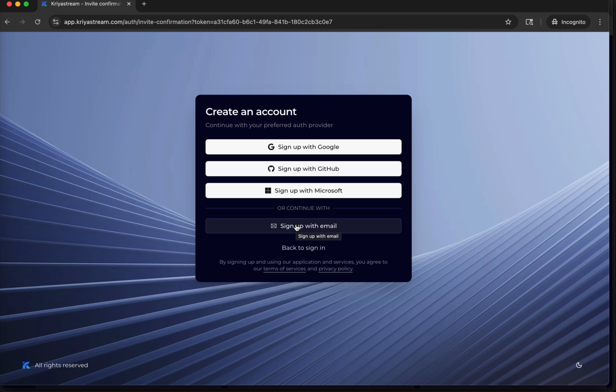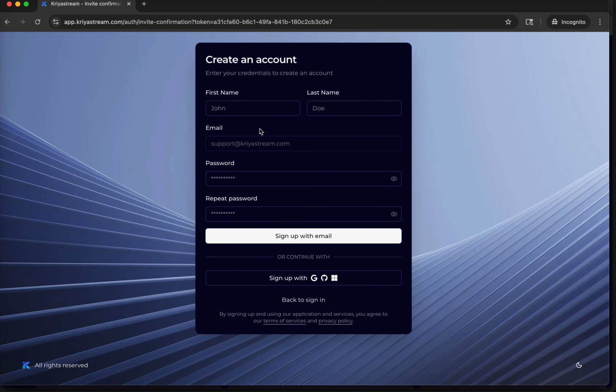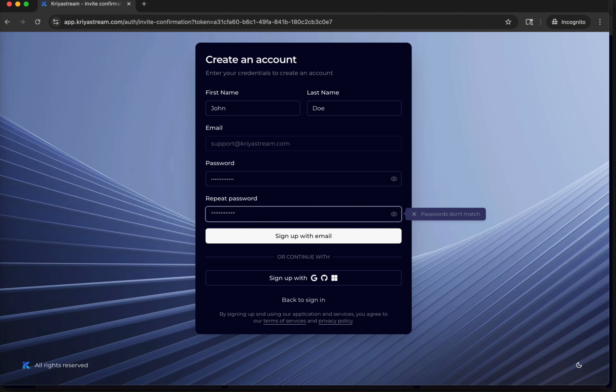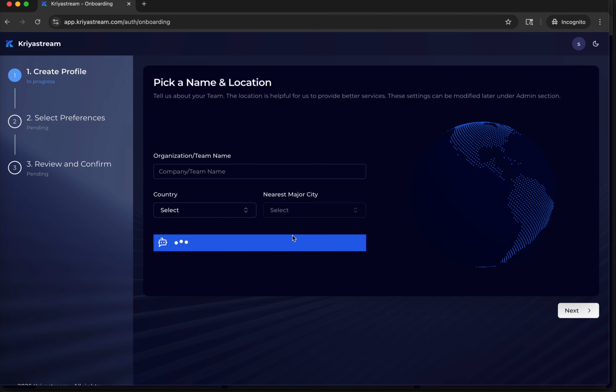So here we go. I have options to sign up with Google, GitHub, or Microsoft, so I can use those, and it's a much faster process to just log in with an existing account, or I could just do more traditional login, and I'm just going to say, this is John Doe. I'm going to give a simple password. You can see the password validation getting filled out. So everything matches, so I should be able to sign up with my email. And it says sign up successful, and then it takes me to this 3-step process.